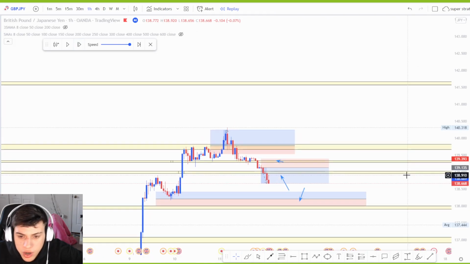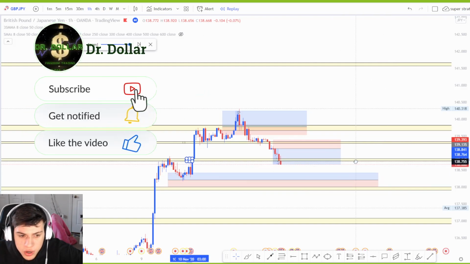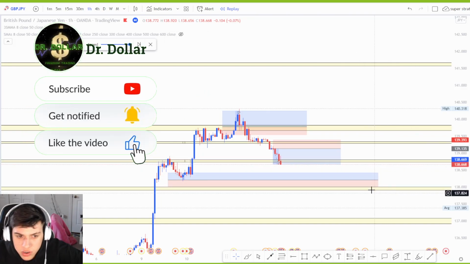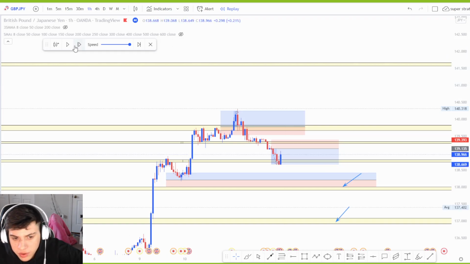Now what are we waiting for? Now we're waiting for price to either come down to this level and respect it or reject it. Now remember, where could we target, right? We can now target our zone down over here. We can target our next zone and then our next zone. Now we have to notice what price wants to do. Price comes up, okay, we don't get in.